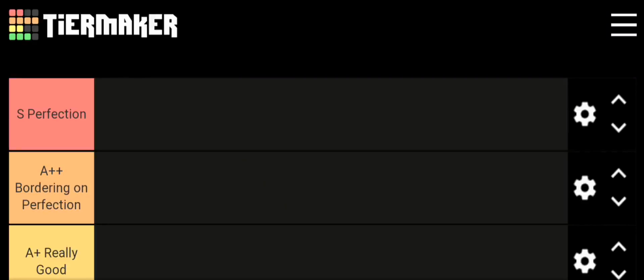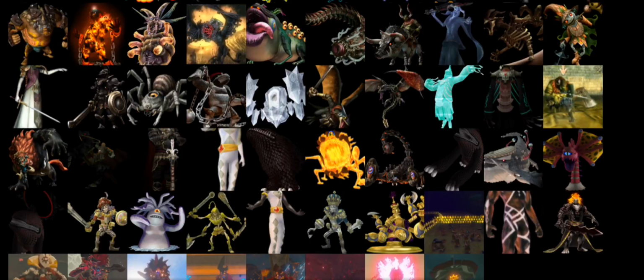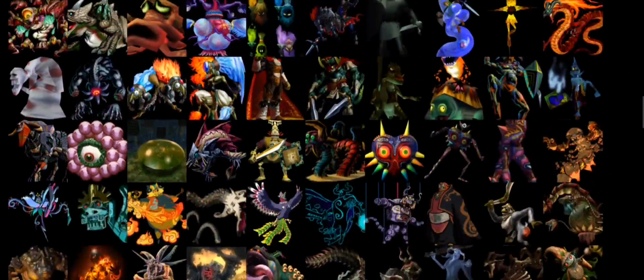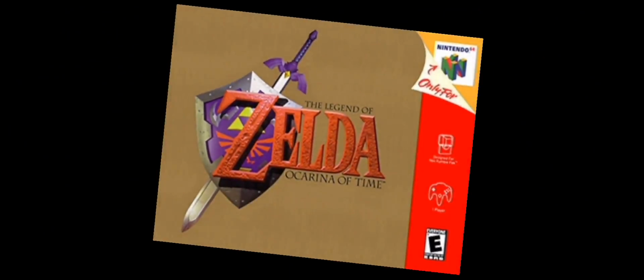Hey, today we're doing a Legends of Zelda boss tier list, 3D games only. There are quite a few, and I try to put them in, quote unquote, chronological order, the order in which you fight them if you play all the games in order, not of timeline, but of release. But I guess something's wrong, I think, but it's okay, we're chill.